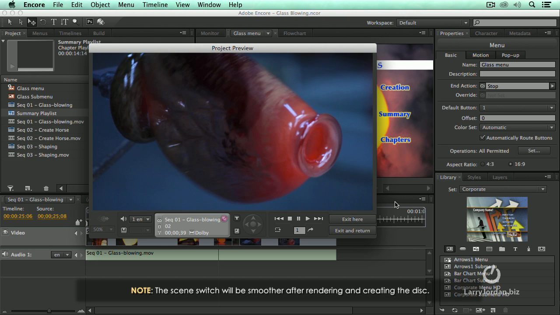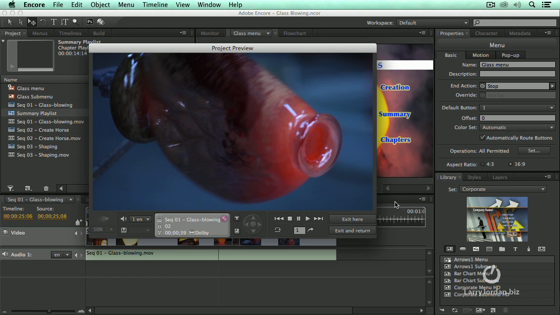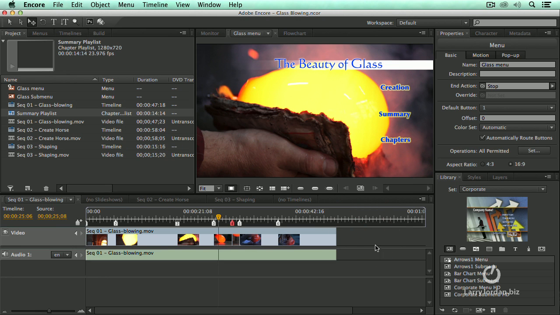So we can create chapter playlists that start at a marker and end at the next marker, and we can play stuff totally out of context in order to help us better tell a particular story that works with existing video assets, so I don't have to store more video on my DVD or Blu-ray. I just simply repurpose it for different uses. This is a really powerful feature. Virtually all the DVDs that I've created have stories in them in some form or another, and we can do exactly the same thing inside Encore.